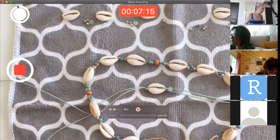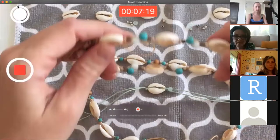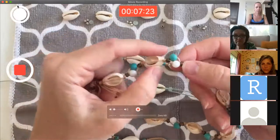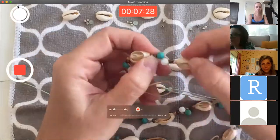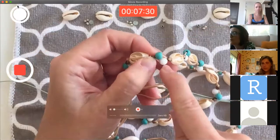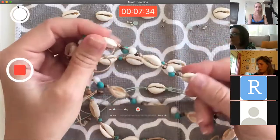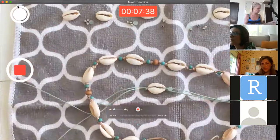And then if you really want to get wild with it, you can start adding multiple beads. So before tying the knot, like here, I added two of the cornerless cubes, and in between them, I added one of these beads on each of the strings. So you can get creative and start making interesting designs playing with the two different strings.